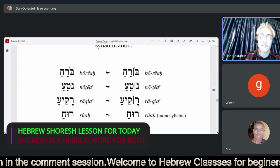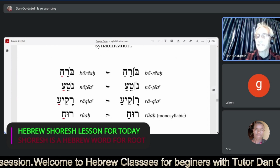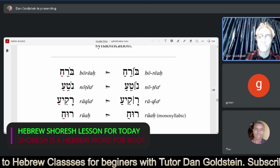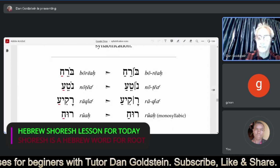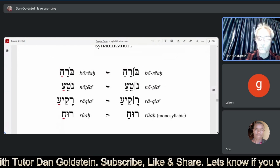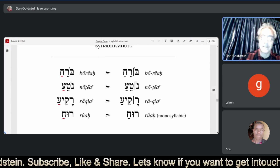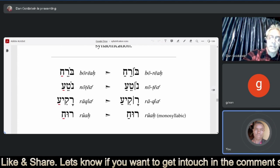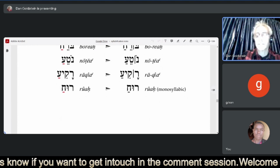It's less obvious with the ayin because the ayin is silent anyway. So it's really that chet that's a phenomenon called furtive patach, and instead of borecha, we would say boreach. So why don't you give Gideon the last word in the right-hand column that starts with the resh? Let's try to pronounce that, given this new rule that we've learned. Ruach. That means spirit, like haruach hakadosh means the Holy Spirit, for example.